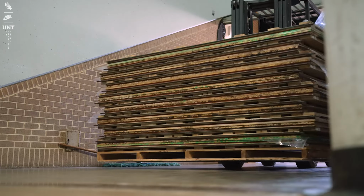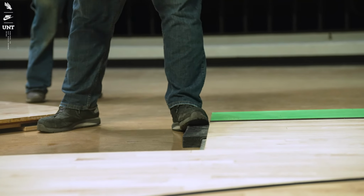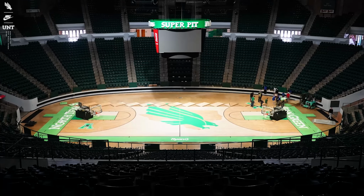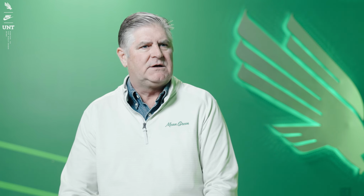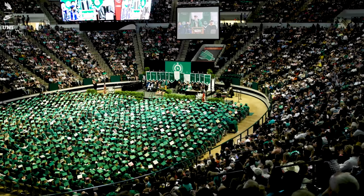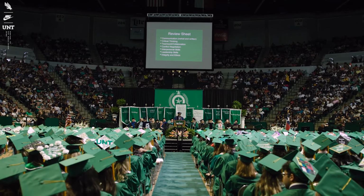It's just a lot of work goes into not only the upkeep, but to stay alive with all the events that come and know beforehand what you got to get out there and get ready to go. Certainly when you consider the scope of everything else that takes place, this has been a wonderful building for this campus and for the community. What we're able to attract from the area in graduations and just outside events that bring people to our campus for a lot of times the first time, it's a great first impression.